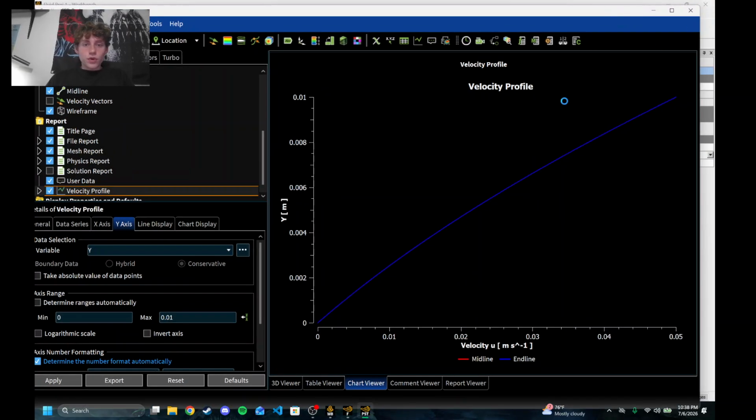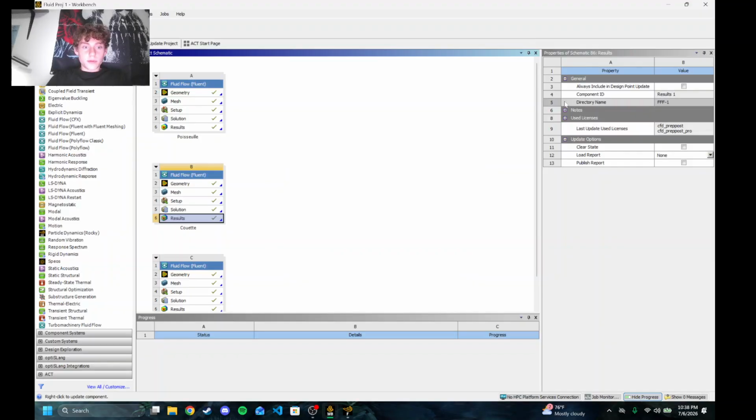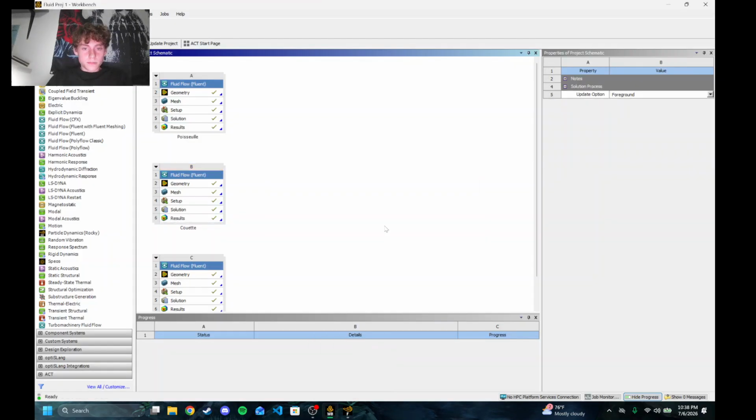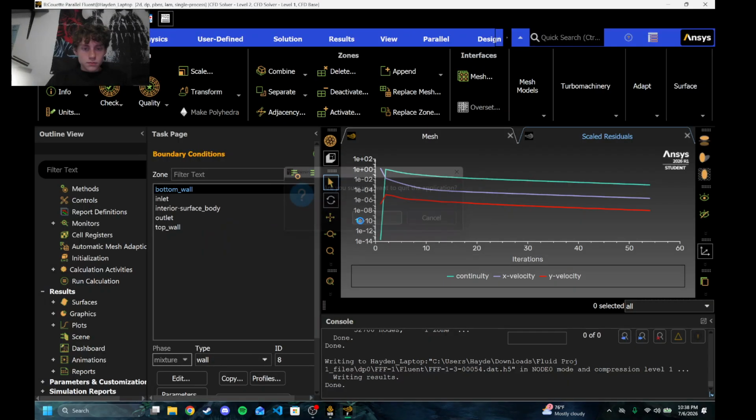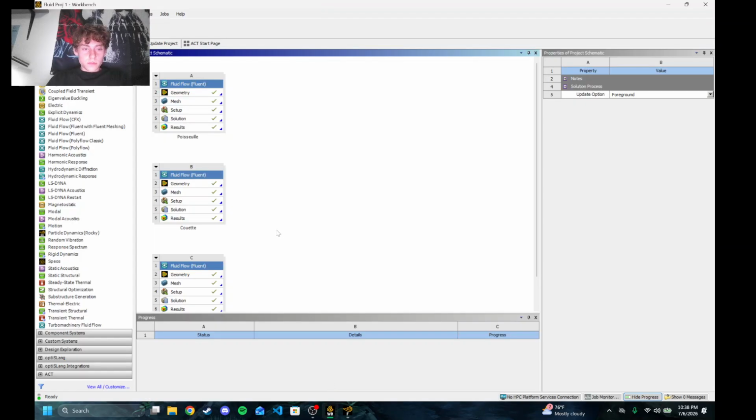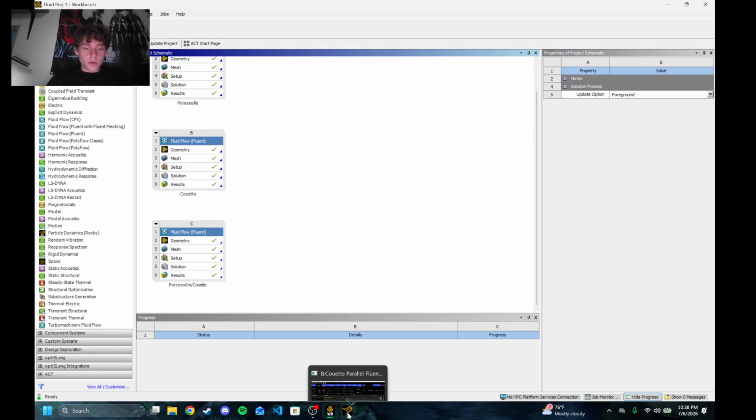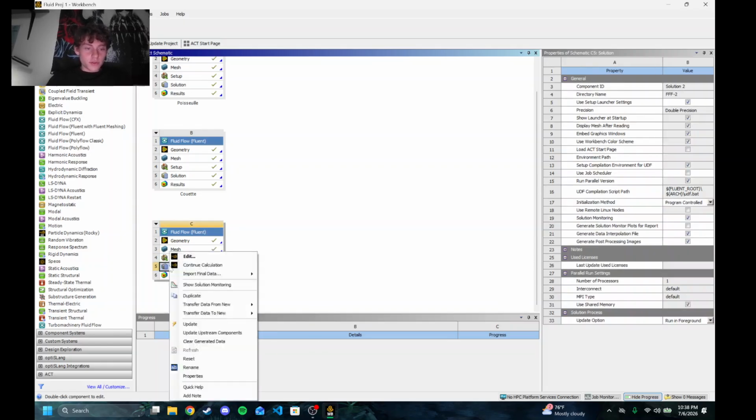And now for a combination of the both. Okay, so for the combo of the two, once again, same geometry and mesh, I would just go in and show you the difference in the setup.